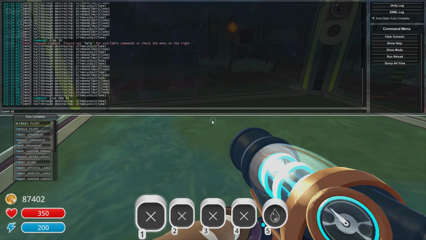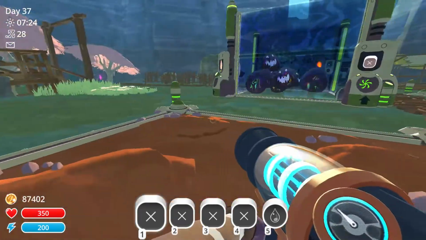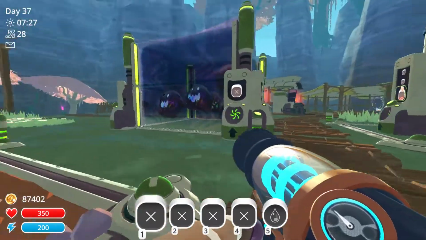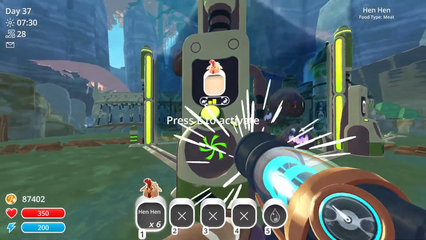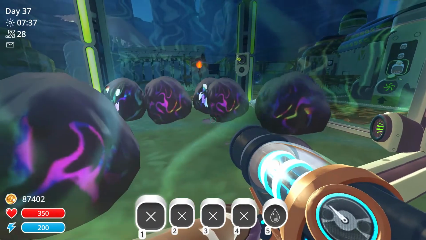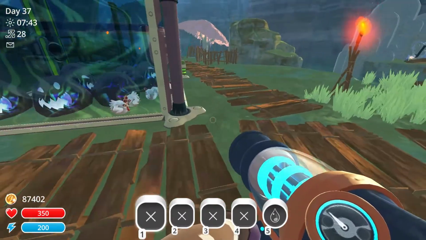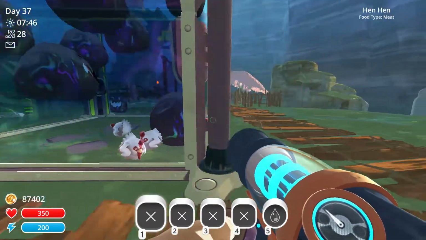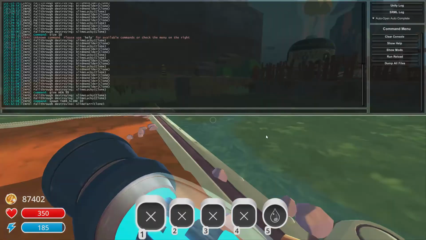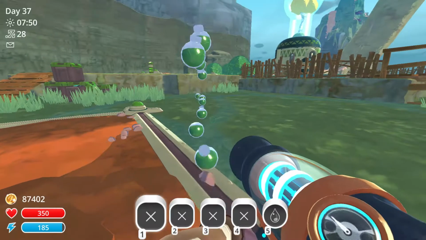Try to spawn tar slime. Let's do 10. Oh, that's so bad. Wait, is there any other ones? Alright, let's do 5. Let's see, will they eat them? Or do they have to be caught? Oh no, they're escaping. Control tab. Spawn. Slimy solution. Let's do 20. Enter. Yes.